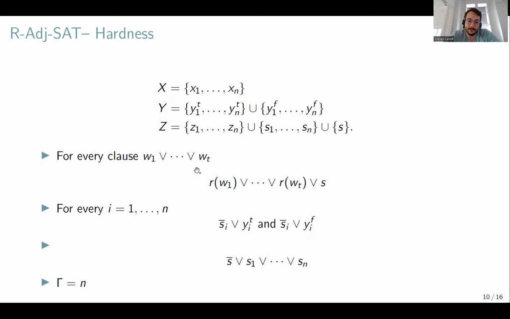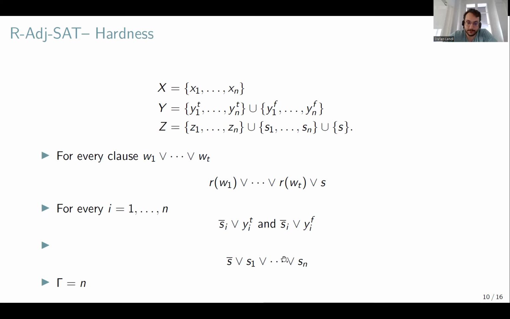So for every clause, we keep the normal variables, but whenever there is a y, we add y_i true, and if there is a y_i bar, so the negative literal, we add this type of variable, and we add these S clauses. And then basically the adversary can attack the true and the false case, and this way we can model the hardness. I cannot give you the formal details, but this is the main idea.